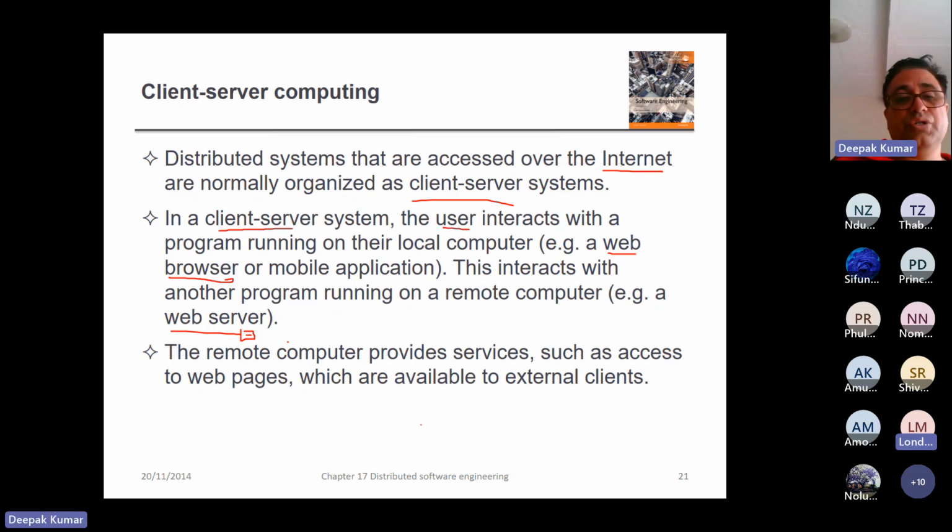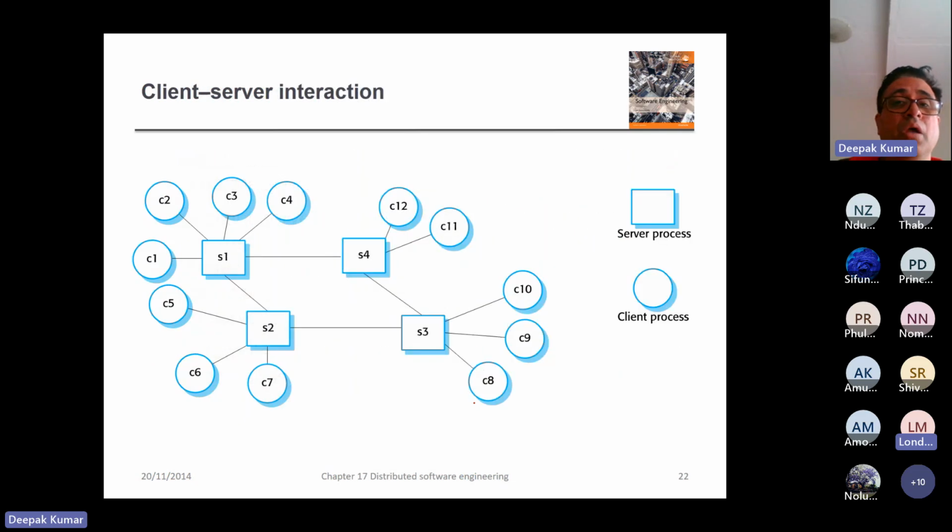So the web server responds with the particular data that has been requested, and the remote server provides services such as access to web pages or access to a particular document, like in this case, if you're using Google Docs, which is again formatted as a web page and provided to you on the browser itself. So this is how this whole system works using client server computing technology.